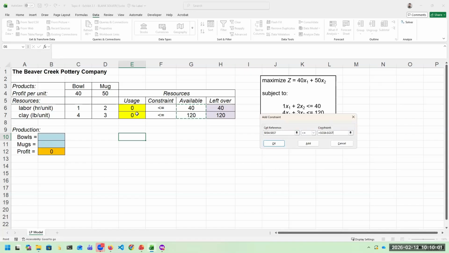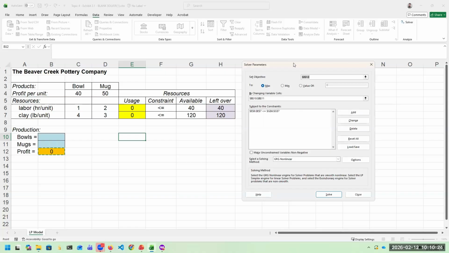So here I'm combining these two individual labor and clay constraints into one by using the range. I'm referring to a range of yellow cells on the left-hand side and a range of right-hand side values. You can also add those constraints one by one. That's totally fine. They're exactly the same.